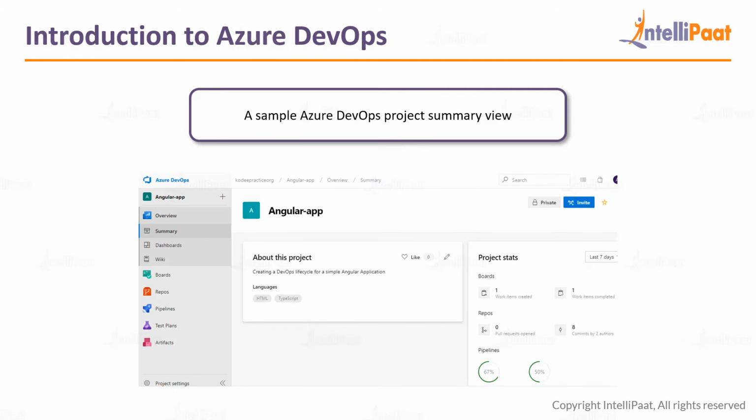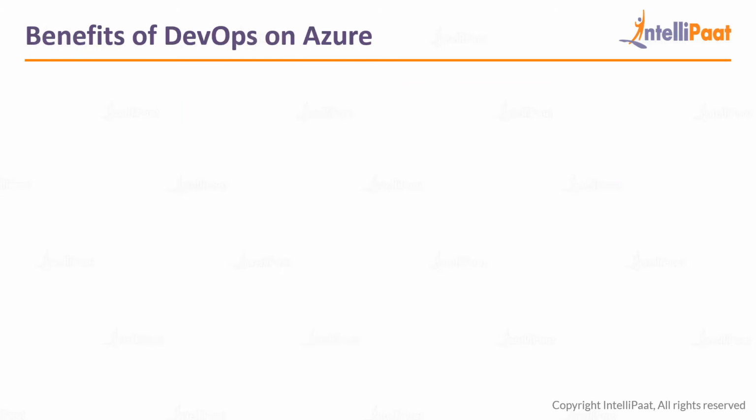So you'll have the project title. You'll have an about of the project, so you can provide a simple description, and in the languages you can basically choose what are the languages you are using, or it will automatically detect and show it for you. And in the right you have project stats, that is work items. Work item in the sense it may be a bug or it may be an issue or something like that. And to the left you see all the services that we'll see later, and this is how a basic dashboard will look like.